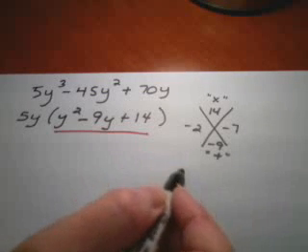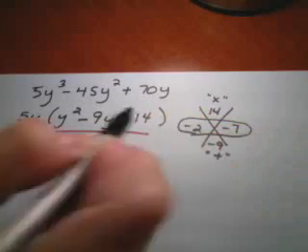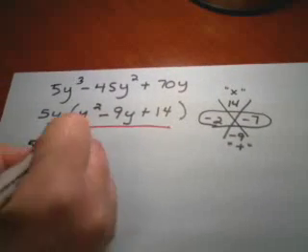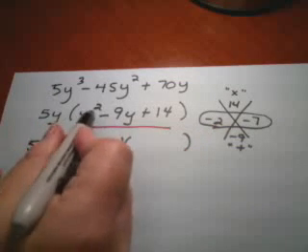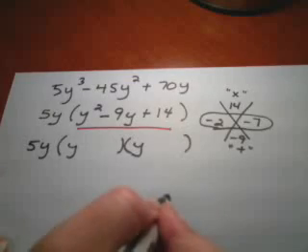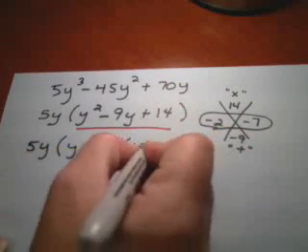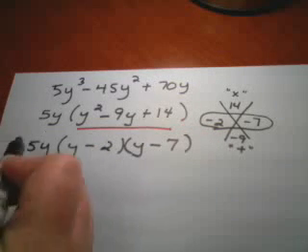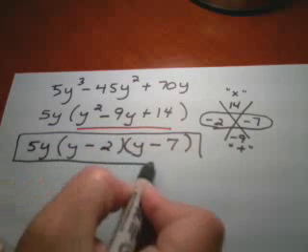They call this the butterfly method. I call it the X method. So these are my two factors, what you're going to get in the middle. So I'm going to bring down my 5y, write my two parentheses. Whatever variable this is here always goes first, and it's the square root of that term. And then I just copy these two numbers over here. So one is a -2, and one is a -7. And again, it doesn't matter what order you put them in. So this is my answer for this particular trinomial.